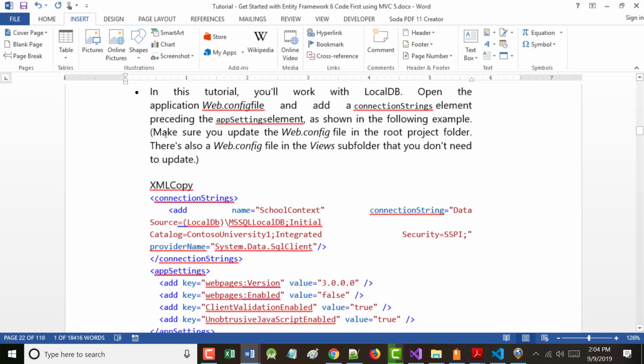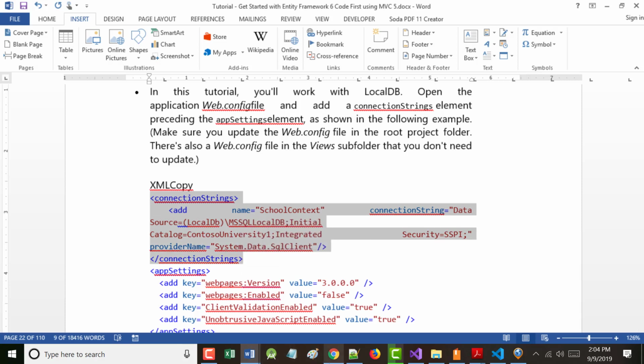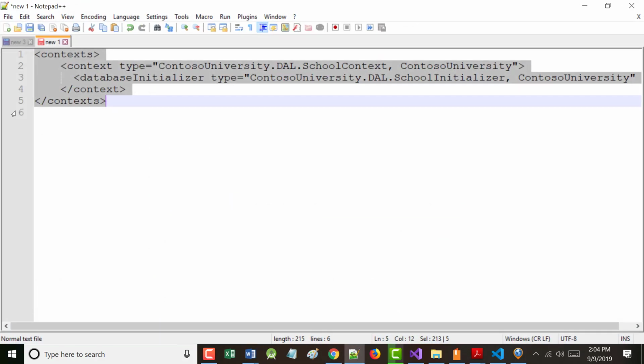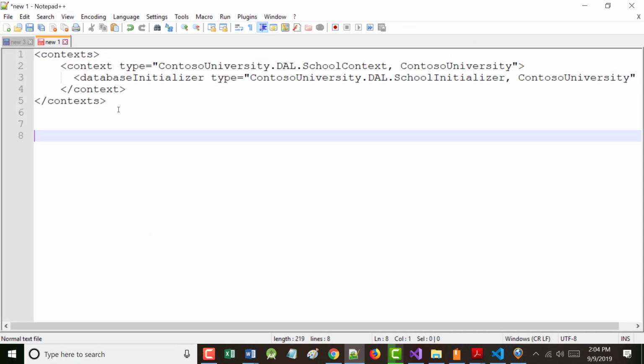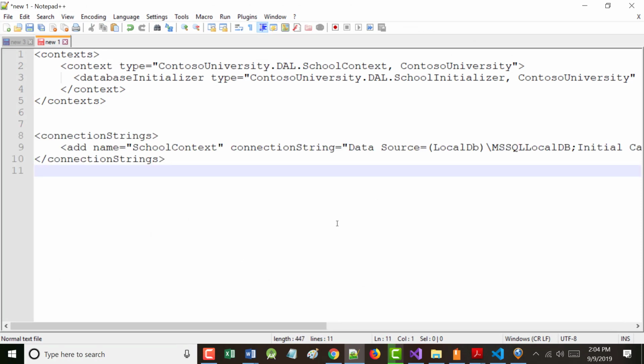So again, we've already got the web.config file open. And what we want to do, it says here, is right before the appSettings, add this connection string. Again, it's a little funky on the page here, so before we go over and look at it, I'm going to clean it up a little by putting it over here. Now, a couple things about this. Please look, because these are mistakes everybody makes. This, again, is our connection string. The name of that string is what we defined before as SchoolContext.